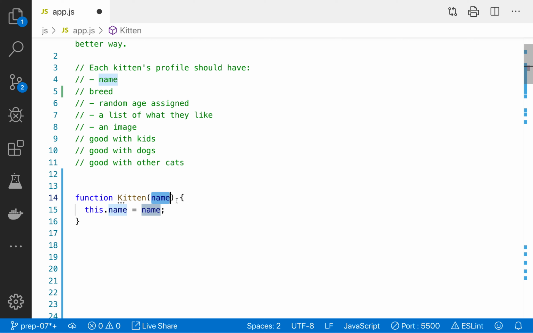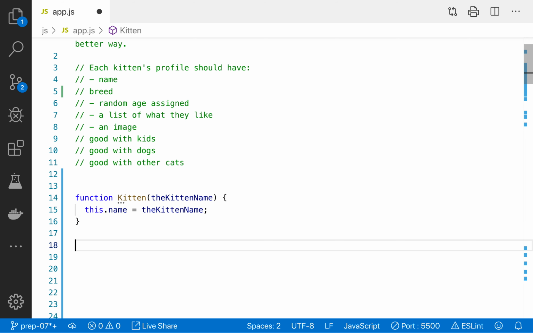But notice this here is the argument, right? This is actually the parameter. So we can say something like the cat or the kitten name, and when that happens, we need to change that. They're different. They oftentimes will be the same because that's a typical convention, but they are actually different. This is the parameter, which represents the name of the local variable that's being passed in as input. And this.name is the property. So I'll leave it like this for the moment. You can do whatever you want in your code.